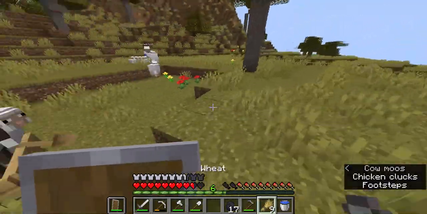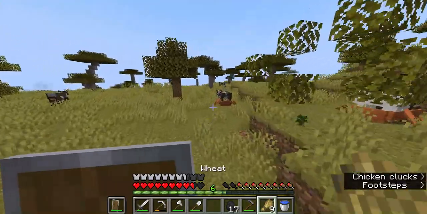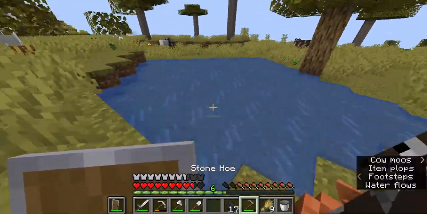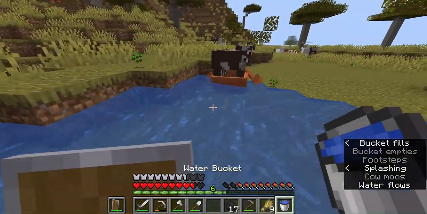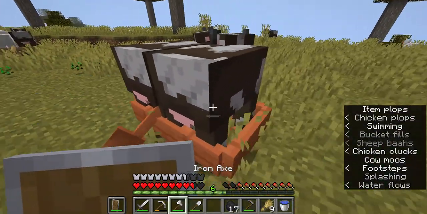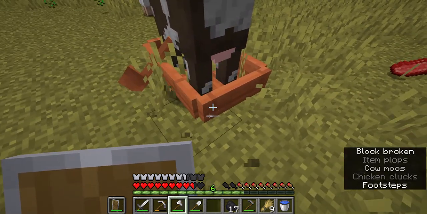I don't even know where we're going, but we're going somewhere. Okay, where's the base again? No, you're going the wrong way. It's this way. Now just push all the boats towards it. Sheep, come back. Come on, guys. I don't know what kind of method we're using, but we're using some kind of method. Just break the boats. Oh, no, I killed the cow. I can break the boat.